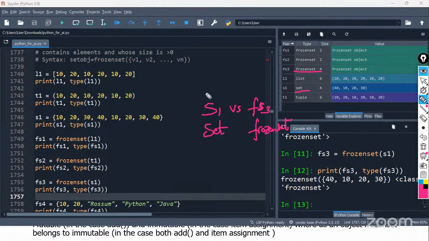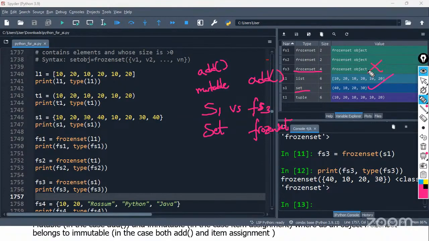Because it is a set object, set is mutable in the case of add. So if I use add function, can I add elements to S1? Yes, it accepts. But can I use same add function to add elements to FS3?